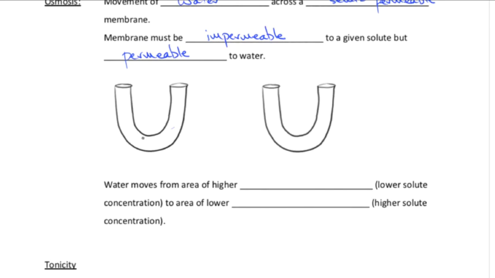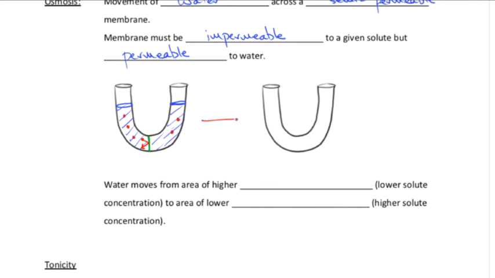So imagine that we had a semi-permeable membrane right there, and we had water on both sides, but in the water on this left side, we had more particles of a solute than we did on the right side. So this is all water, aqueous solution, but the aqueous solution is more concentrated on the left side. And importantly, this solute cannot get through that membrane. The membrane is impermeable to that solute. Now, we have a solute in higher concentration on the left and lower concentration on the right.